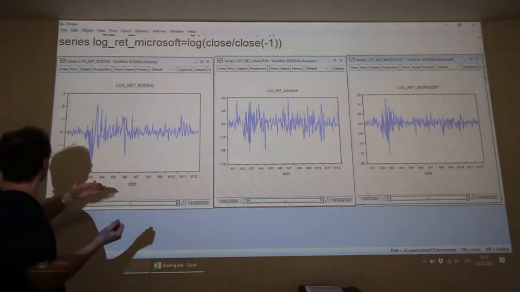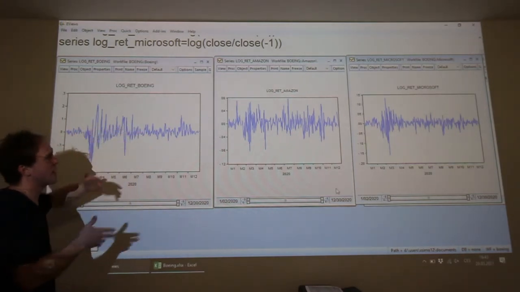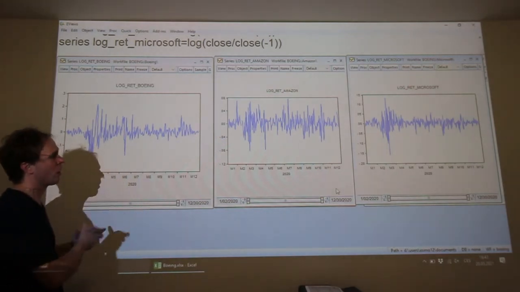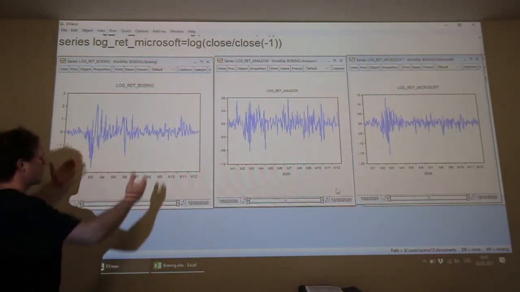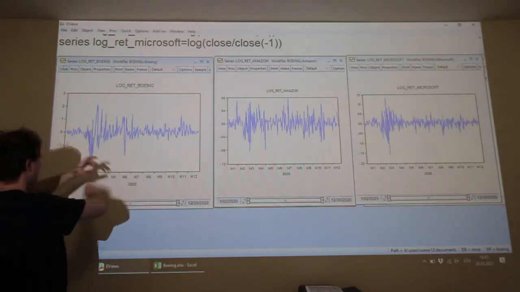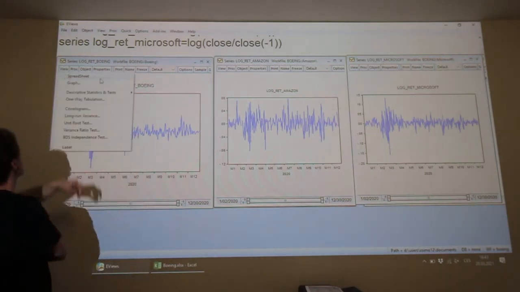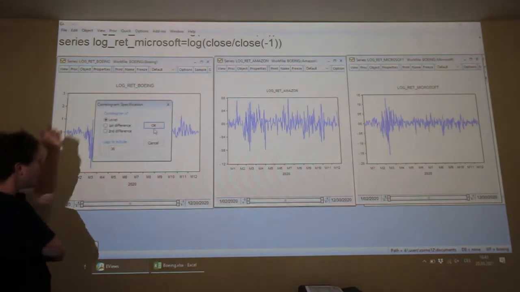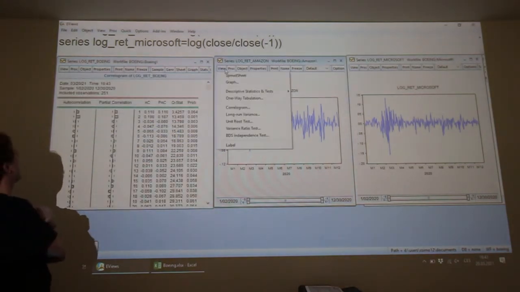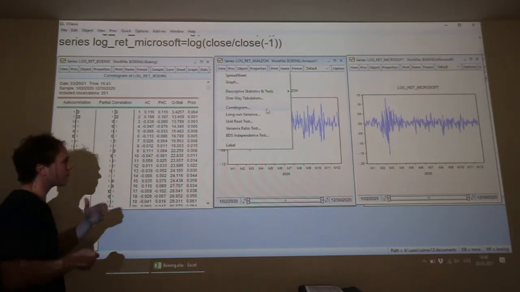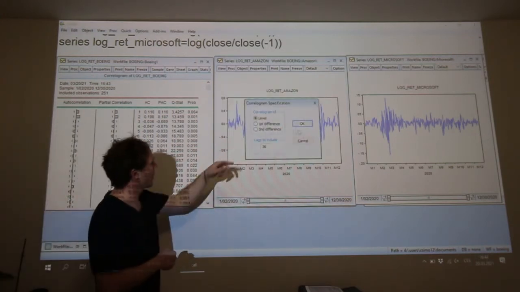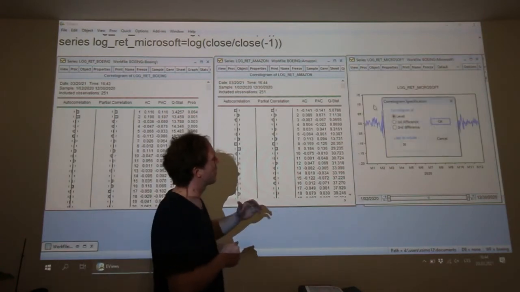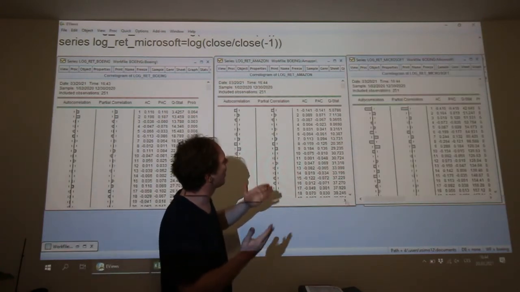So we can see that all developments are a little bit different, because we have here logarithms of the ratio, fluctuation is around 0, zero mean, zero conditional value, and we will check the correlation structure in this time series. So we'll click on View, Correlogram of level. Okay, and again here View, correlogram of level, okay, and here View, correlogram of level.